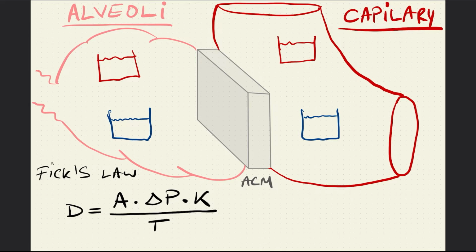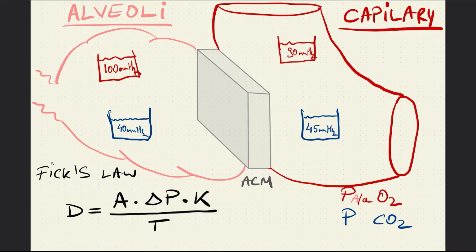Let's have a look at a couple of values. So the alveolar partial pressure of oxygen is roughly 100 millimeters mercury, while in the capillary it ranges between 80 and 100, and we'll just take a mean of 90 millimeters mercury. On the other hand, in the capillaries or in the blood, we have a partial pressure of carbon dioxide of roughly 45 millimeters mercury, while in the alveoli we have roughly 40 millimeters mercury. Now here we're talking about partial pressures of gases. So in terms of where we measure it, we can measure it either in the alveoli or we can measure it in the artery if that is done by arterial blood analysis.